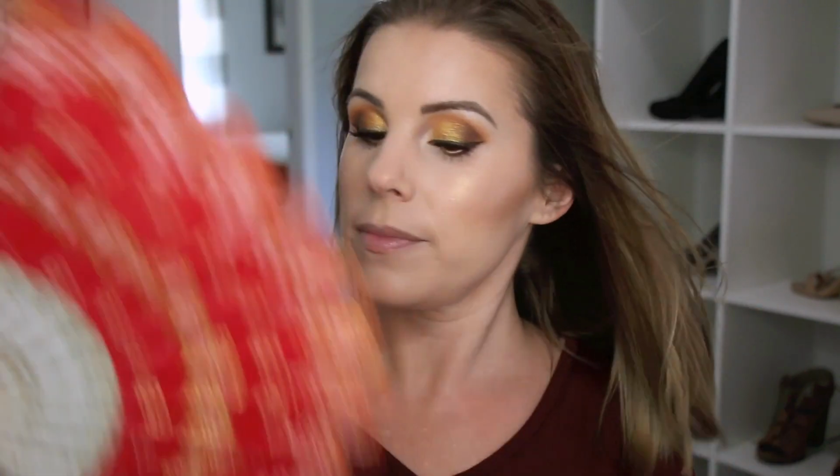Okay, I think with this look, you could wear a darker lip color if you wanted to, because the eyes are pretty neutral, even with that golden yellow shade. But I think I'm just gonna go with a more nude color today. I'm first gonna line my lips with the L'Oreal Color Riche Matte Lip Liner in Matte's It.